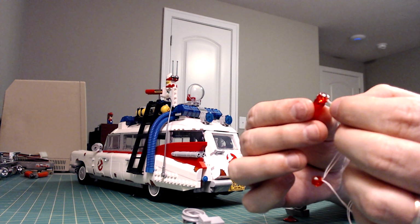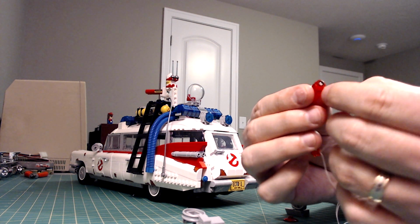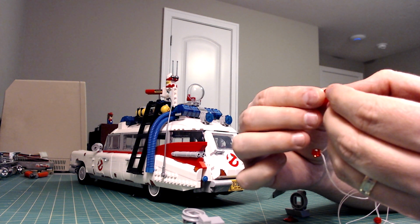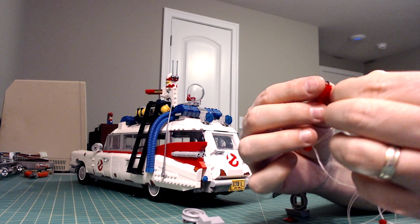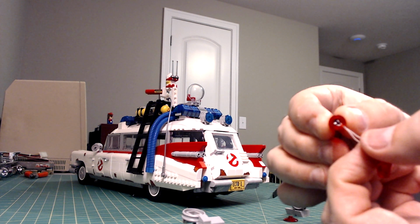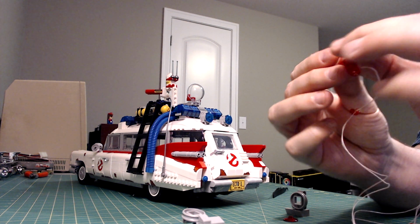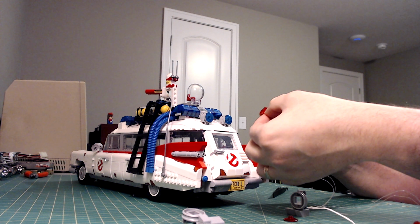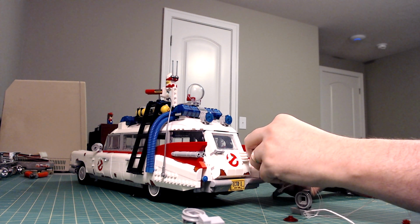The way this is sitting right now, the LED is actually facing the back. That is not ideal. I want to turn it around so the part that's getting plugged into the vehicle has the solder facing the back. So we should see 2 little nubs of solder there, and the LED is now pointing the direction of the cone, so it's facing up now. And now that that's like that, we can plug this into the vehicle.